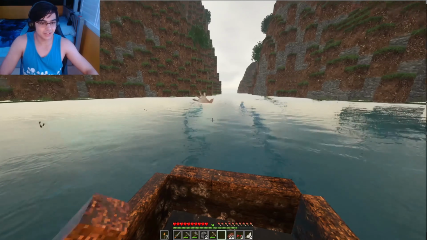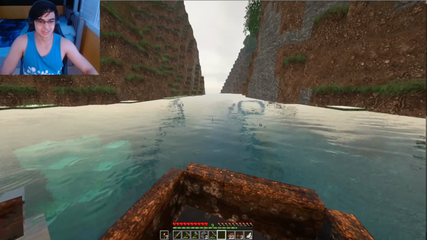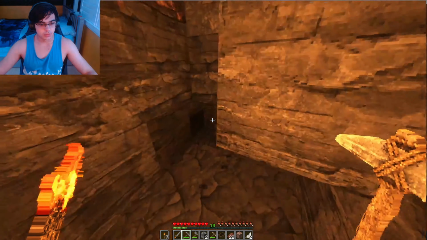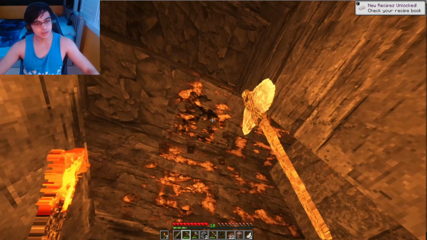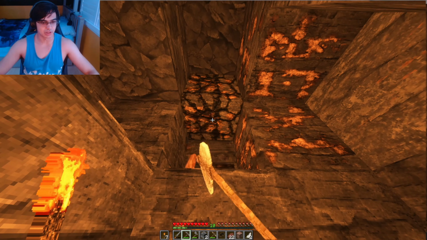Oh. Is that a squid? Why is the squid, like, white? The other one was, like, blue. I think I found iron. Yep, that's iron. Why does it look a little, like, bright? It kind of looks like gold, almost. Maybe it's the torch lighting.